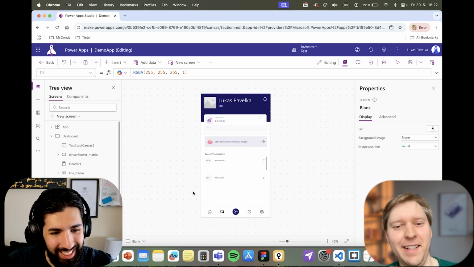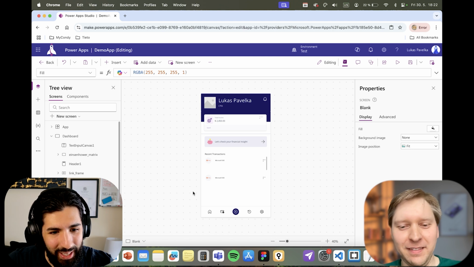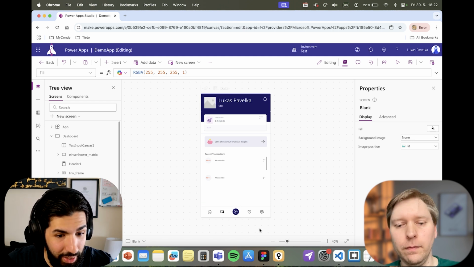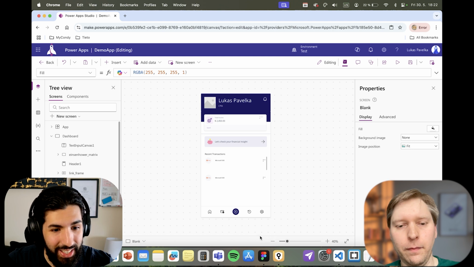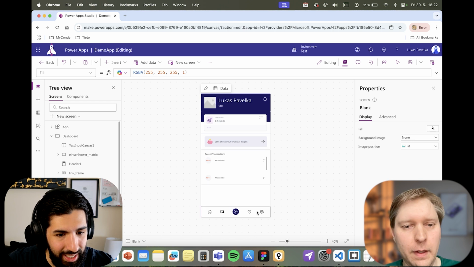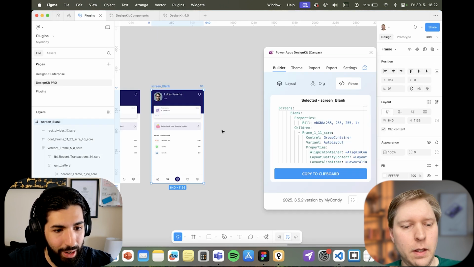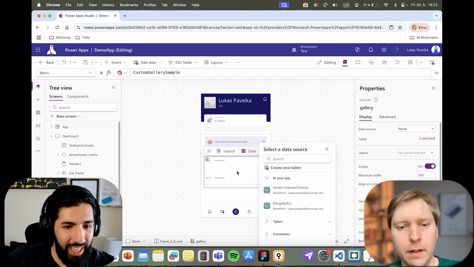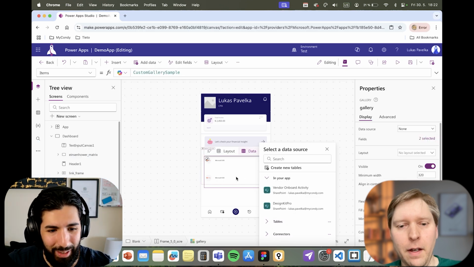Yeah, exactly. So could we take a look at the different components within here? So if you click on the gallery, for example, or something like that, just to see how it shows in Power Apps. From the Figma? From the Power App itself. So if you click on the gallery in the Power App, it will show as a gallery on the left-hand side. Yeah, amazing. Perfect. Yeah.